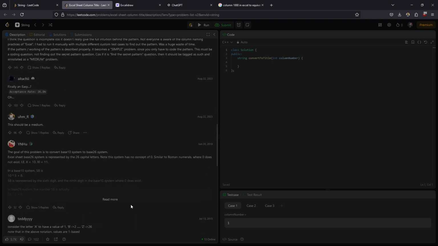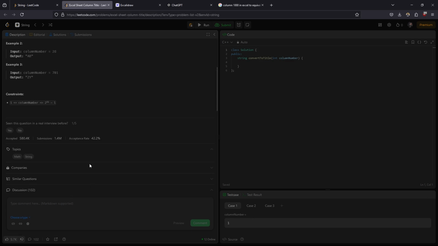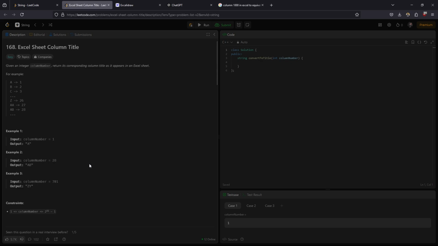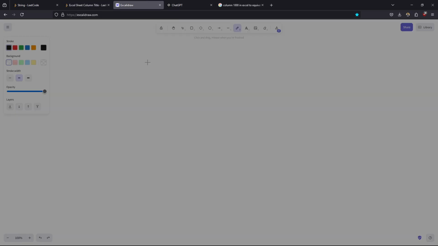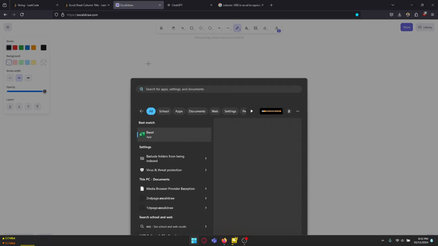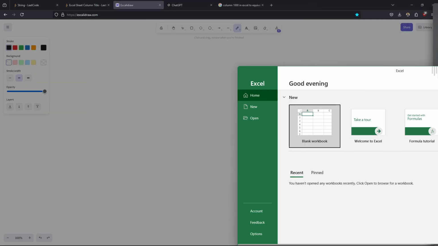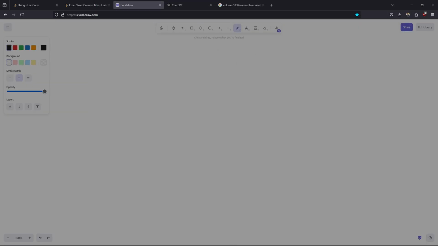This should be a medium. Okay, so I think others find it hard too. But I have to solve it without looking at the solution. I have to brainstorm. Should I open Excel too? I think I should do that. I'll open Excel in a separate tab or on my second monitor. But I already know the working of Excel.